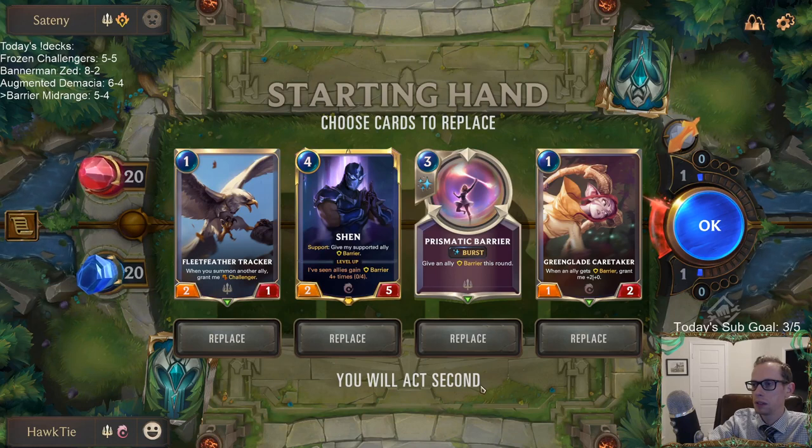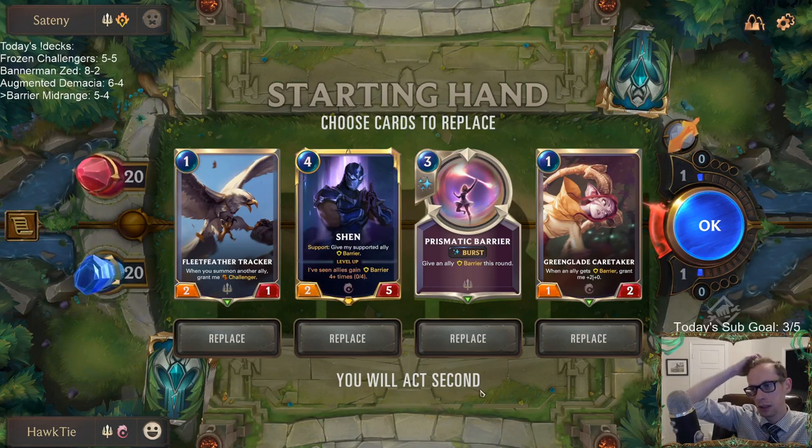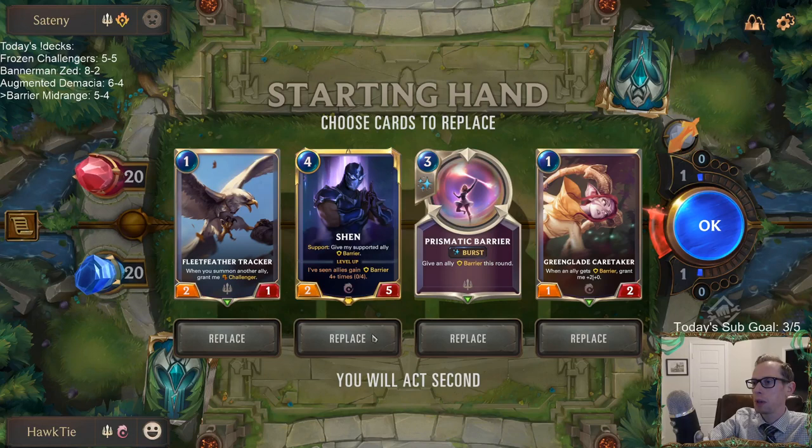This is weird. Normally this is a matchup where I would want to get rid of Shen, but I guess Shen can keep pumping up this Caretaker. This is weird. I guess I'm just going to keep this.